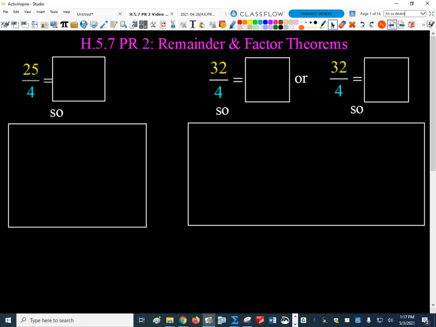And it oftentimes works that way. This is a good thing to do in math. Oftentimes you can kind of think about what this would be like with just simplifying an expression with numbers and then extrapolate that into variables, and it helps you remember what the relationships are like. Okay, so what about 25 fourths? What is 25 fourths equal to as a mixed number? 6 1/4, right? Okay.